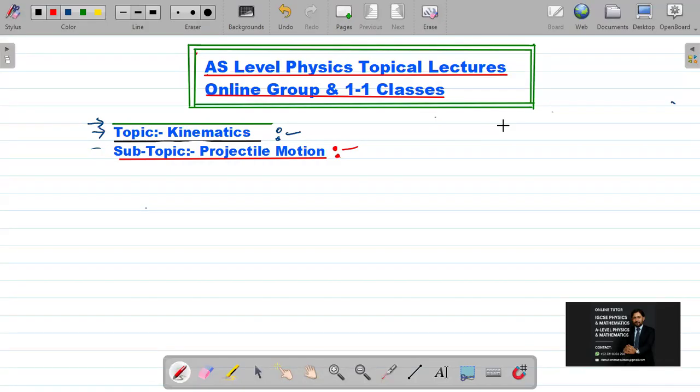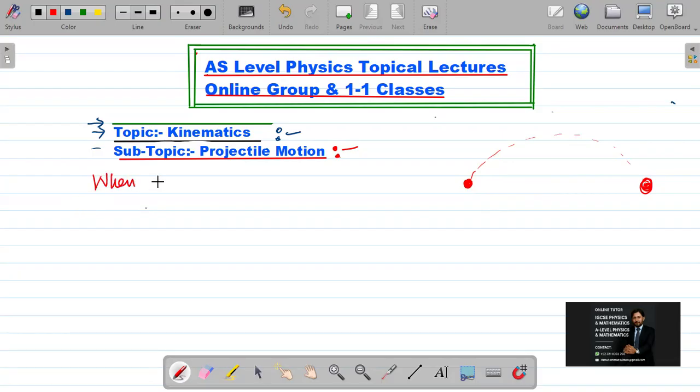Today, our topic is related to kinematics, which was done in the previous topic for linear motion. Today, we are going towards projectile motion, which is not a linear motion but follows a curved path. For example, you are throwing a ball from here and it follows this track and falls down here. It means it is going a little bit up and also going along the x-axis. Whenever we study motion in two dimensions, we can say it is a projectile motion, which follows a trajectory.